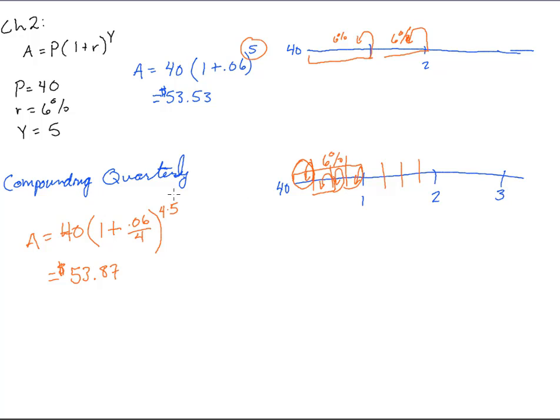Now, if we were to do it, so we did this 12 times, that's going to be really hard to draw, but I'll give it just a shot on this first one. So in this first year, there's one year, we're going to break it up into 1, 2, 3, 4, 5, 6, 7, 8, 9, 10, 11, 12 different times. We're going to start with $40. Now the 6% has to happen over the full year, so we're going to take 6%, but divide it by 12 pieces this time. So this is going to be .06 over 12.